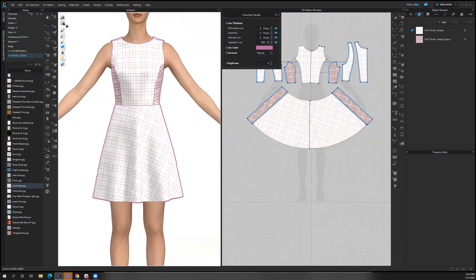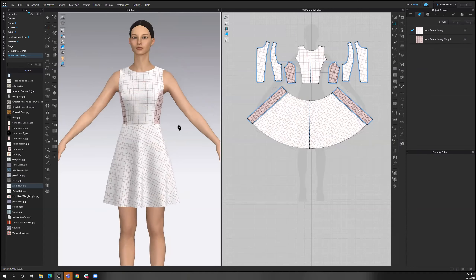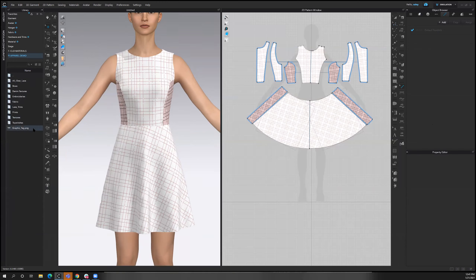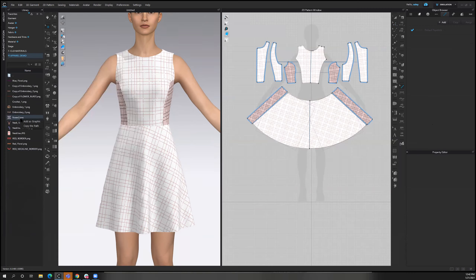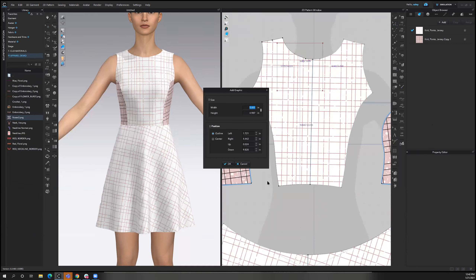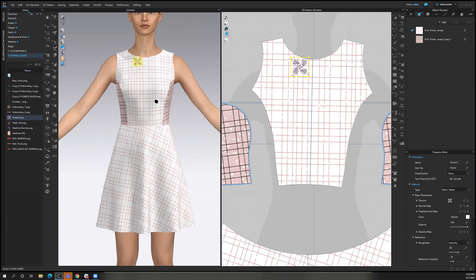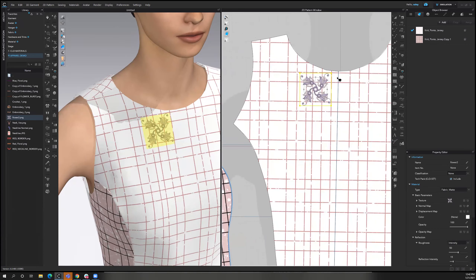If you do not want to use a schematic render, you can simply turn this off and it will go back to your normal 3D window. So diving into our next thing — I'm going to add some embroidery to my garment and then some topstitching. Embroideries can be added in multiple ways — this can also include graphics. In this case, I'm going to add some little flowers around her neckline. I have an image I want to add and I'm placing this as a graphic on my garment. I'm going to scale this down to a size of two, and I can scale that immediately before even adding it to my garment. I can position these in either the 2D or the 3D window, which is really nice.